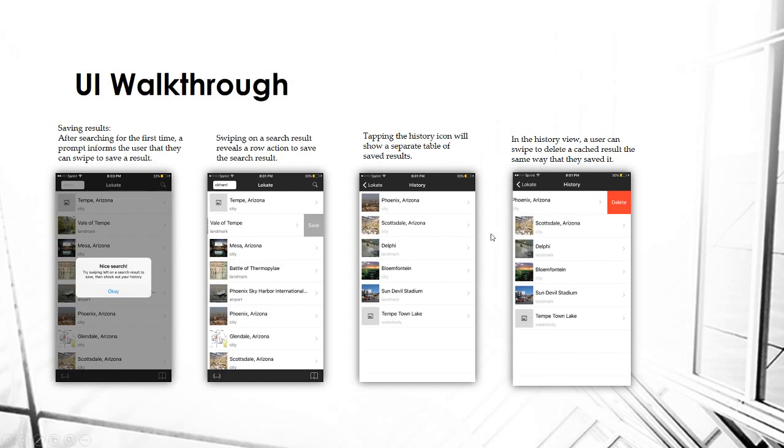And one thing I want to mention is there was lots of interaction and user error handling. One example I'll give is if you tap on history and you have nothing saved, it actually will not perform the segue, and it will let you know that you have no history and that you should probably try searching for something.